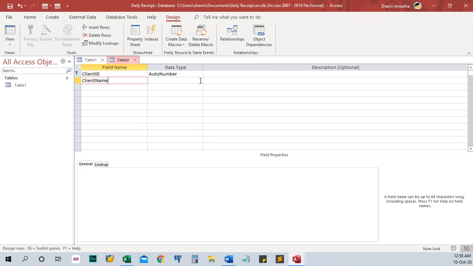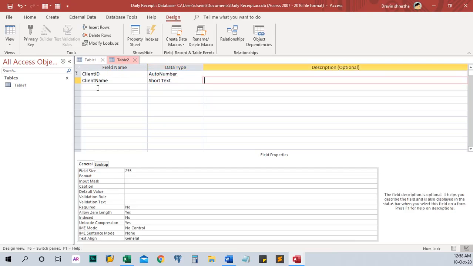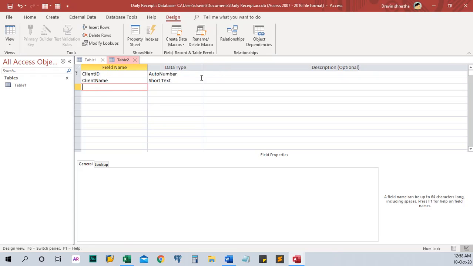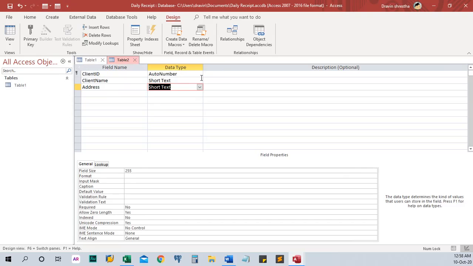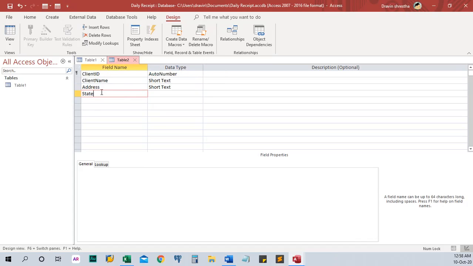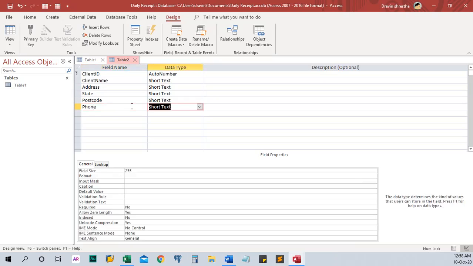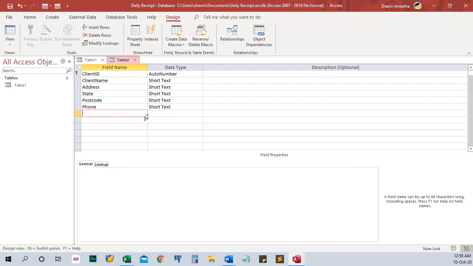Then client name, address, state, postcode, phone number. Let's save this and give it the name client T.